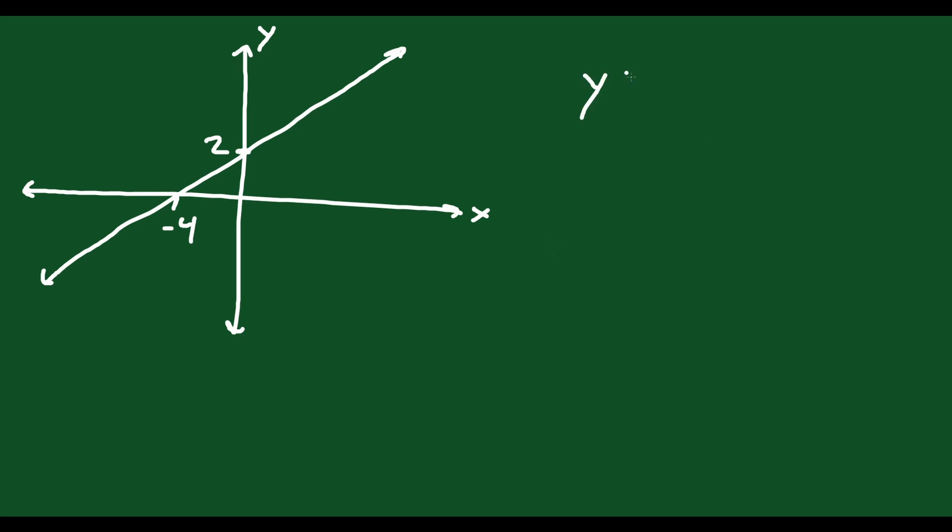How could I find the equation of this line? Well, let's remind ourselves that every linear equation you can write in the form y equals mx plus b. That's your slope y-intercept form. Okay, so what do we know so far? Well, I know the y-intercept is 2. So I could say okay, b is equal to 2. That's a good piece of information.